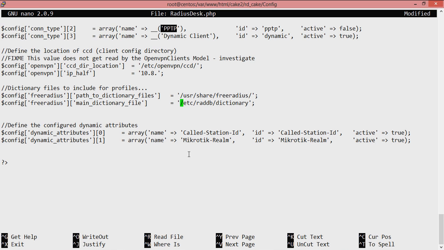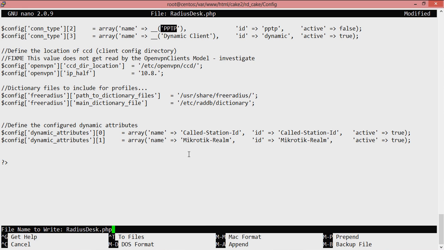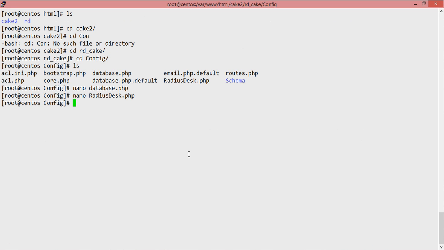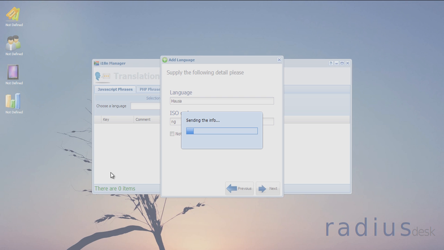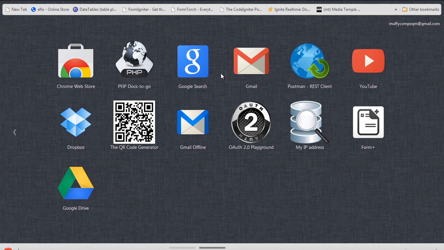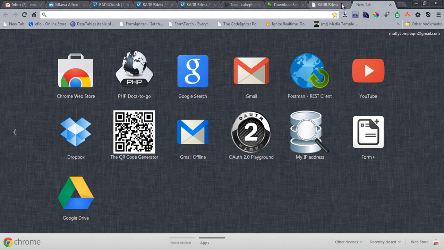So this is just to explain to you what is going on in the realm of the RADIUS part. So hopefully I will come back to release incremental videos just to cover the majority of the parts, to ensure that everything is intact, and we follow up as the development goes on. So hopefully this will see the light of day. It will be released as a full product, and a lot of things will have to match up.